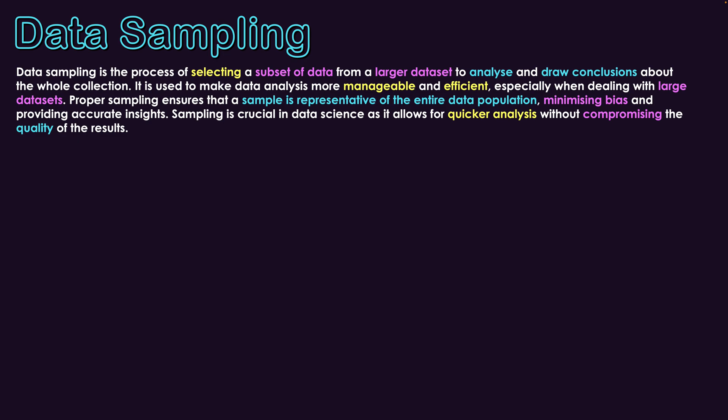Hopefully it consumes less resources and less time, but still gives us meaningful results. Proper sampling ensures that a sample is representative of the entire data population — it goes across multiple demographics or categories and gives us a meaningful result. It's not just skewed to one direction, because when that happens, we have what's known as bias. Bias means our results are inaccurate because we've only looked at one specific type of data within a larger data set. This can be done intentionally or unintentionally, but we really want to minimize that element to provide accurate insights when analyzing a sample.